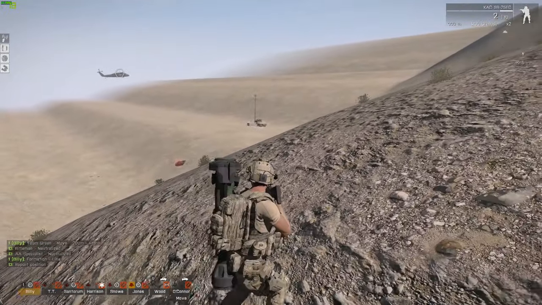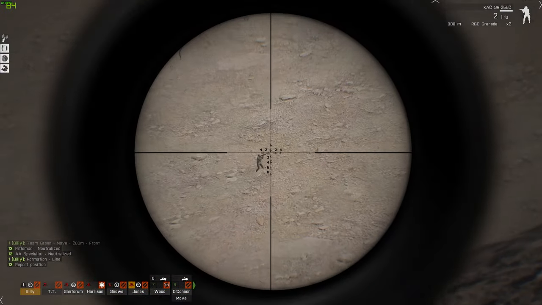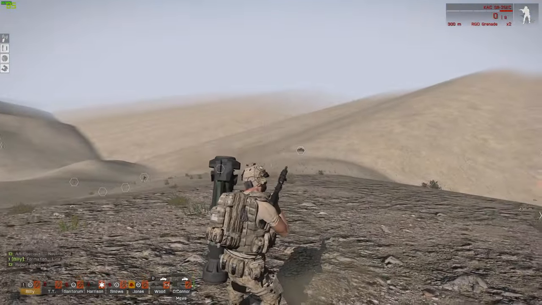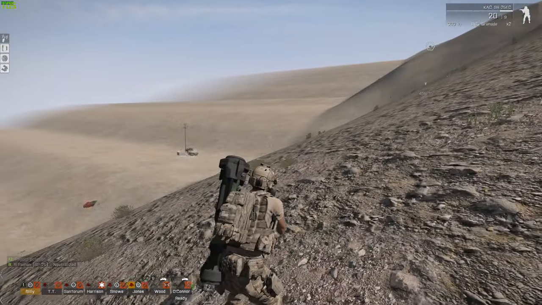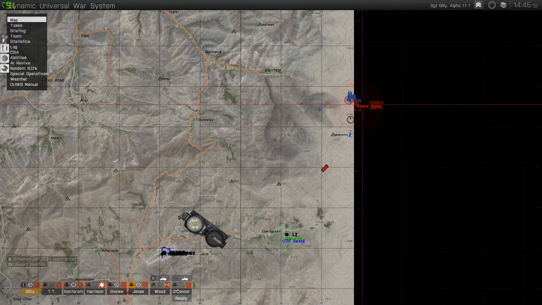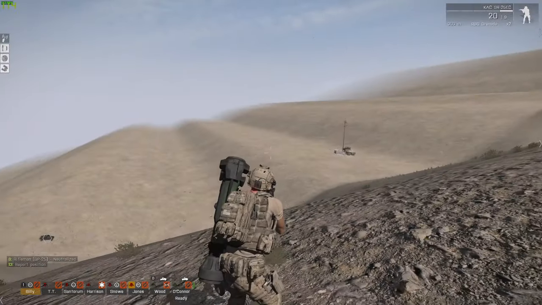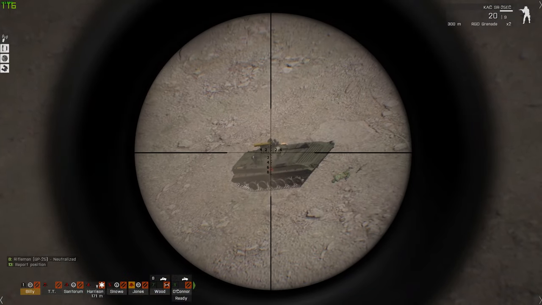Not quite. The helis are good at distracting the infantry, that's for sure. I think this 50 cal will finish this guy off. Yep, there you go. And that, oh, I think there's one more guy. Looks like there's one dude here just chilling on his own. I can't put a waypoint on him. I don't know where he is though. Maybe behind that? Yeah, looks like it.